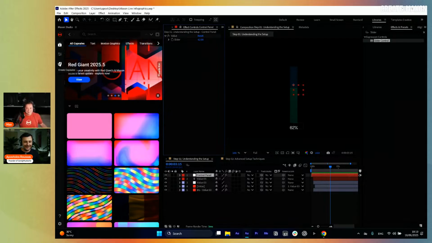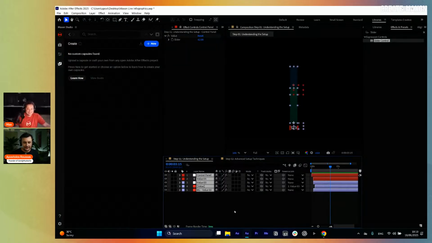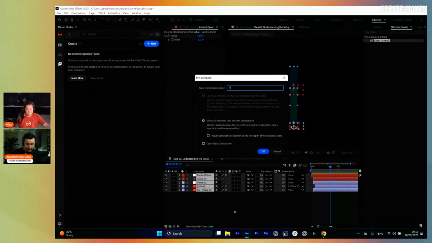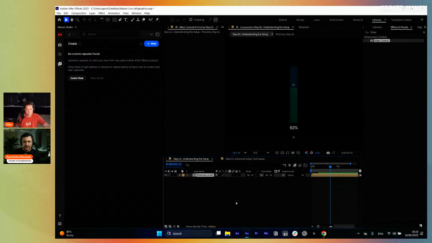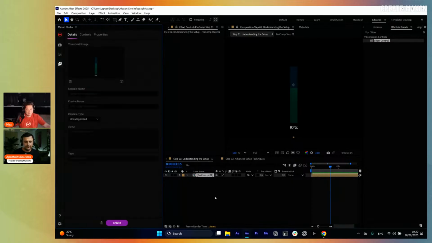I'm gonna go with create capsule, and as always, I will pre-comp this one, pre-comp step one, to have things organized in case I want to add this into a new comp, and don't have this mess with endless layers. And when I create new, it's gonna ask me if that is the right composition. And also, Maxon Studio is gonna read inside the pre-comp. That's the cool stuff.